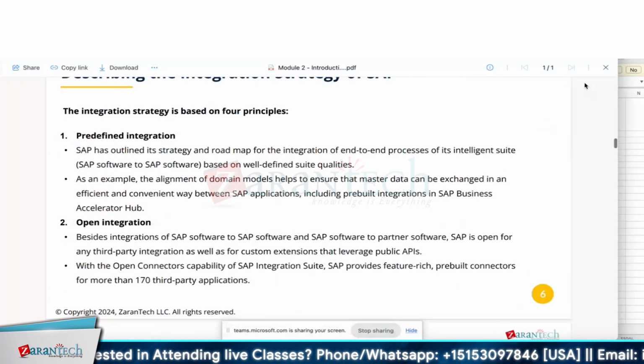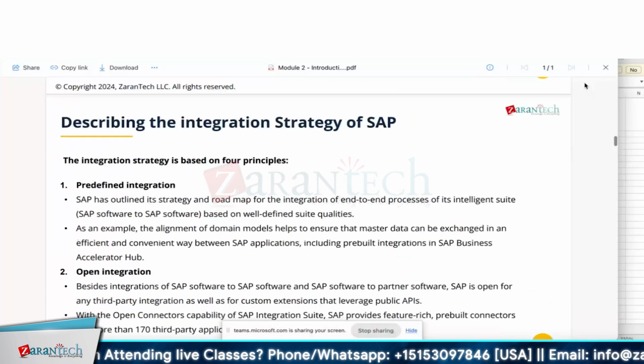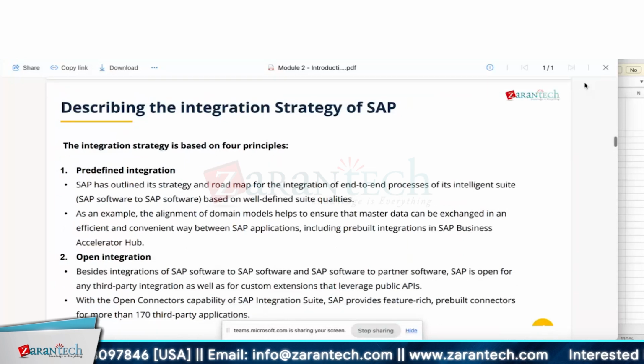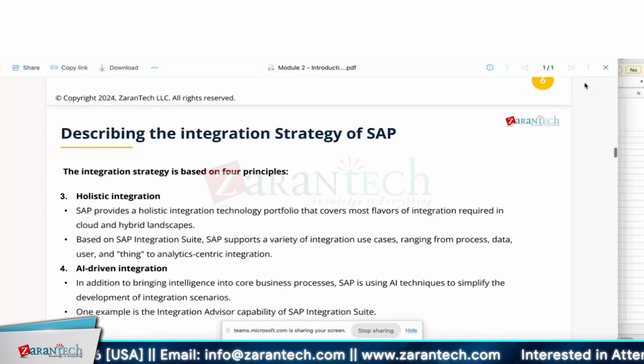Then coming back to Integration Suite specifically, when an enterprise chooses SAP BTP Integration Suite as an integration strategy going forward, we touched upon how they can use predefined solutions, then open integration solutions, then holistic integration with multiple systems that gives an analytics center that can build upon SAP, then AI-driven integration using Integration Advisor.